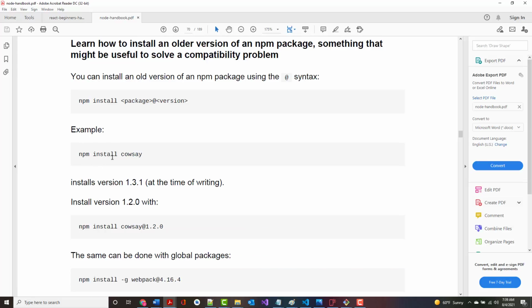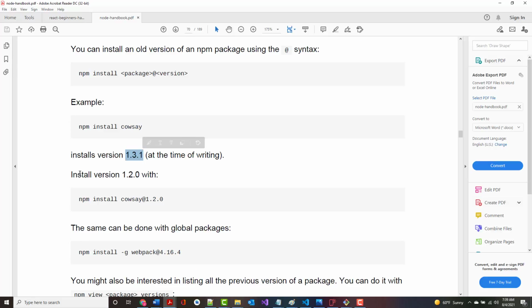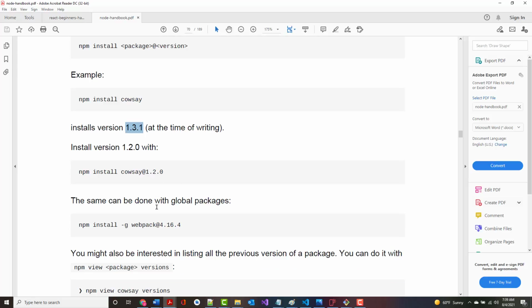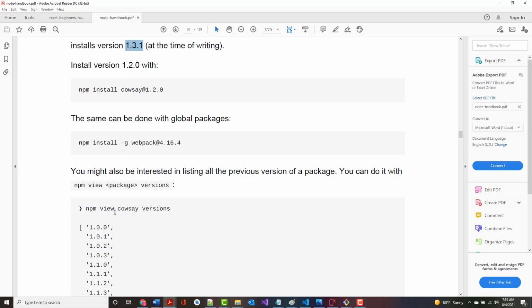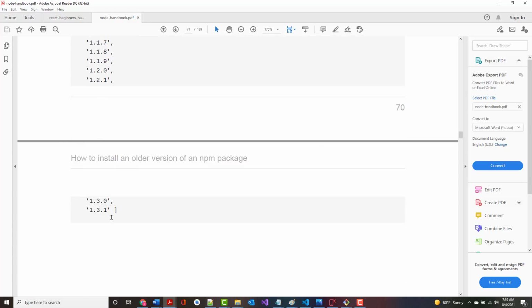So what they're saying is back when this was written two or three years ago, npm install cowsay installed version 1.3.1. But if you wanted to install an earlier version, you could say npm install cowsay@1.2.0, for example. And there may be a very valid reason for doing that.